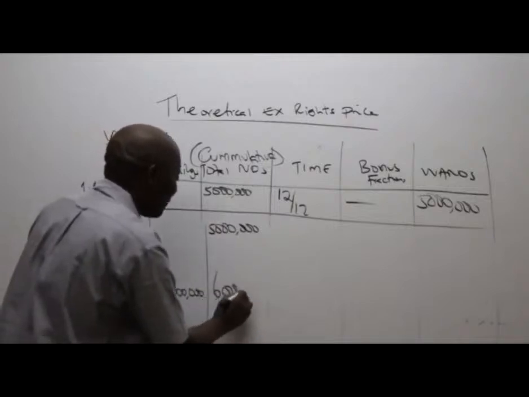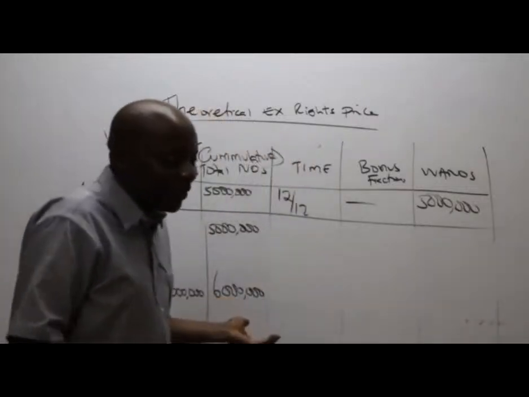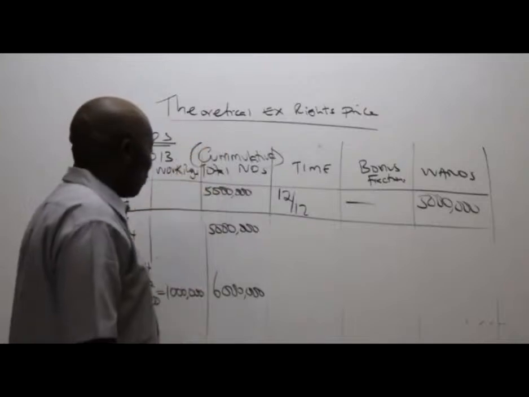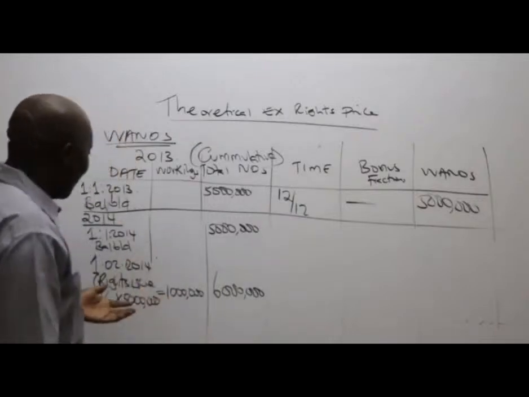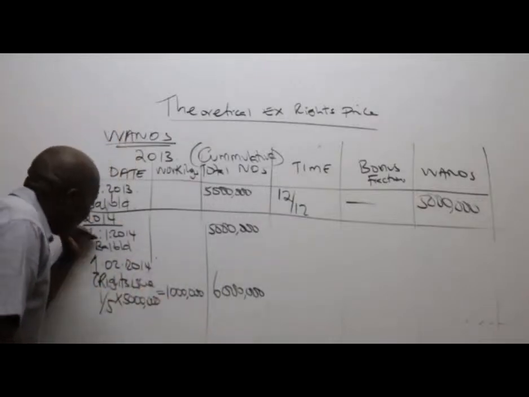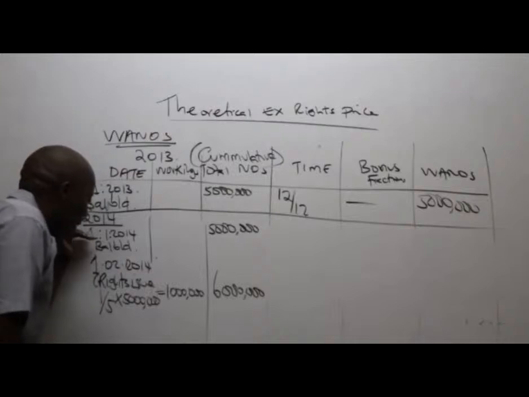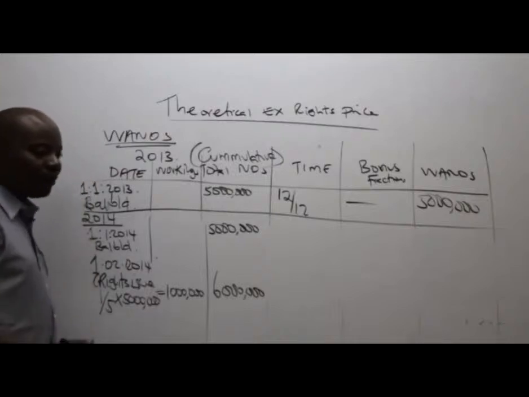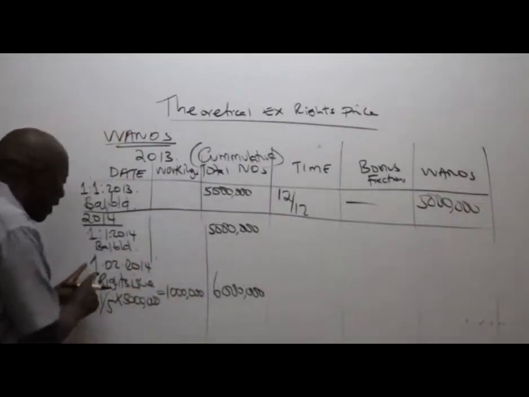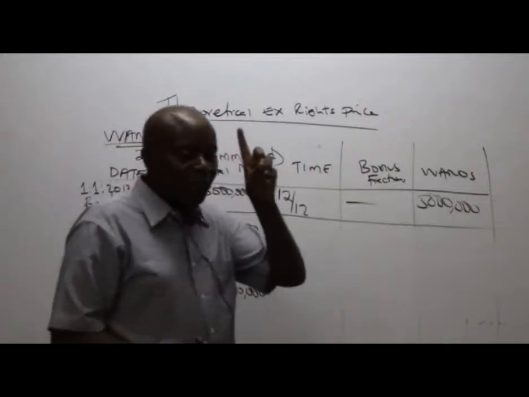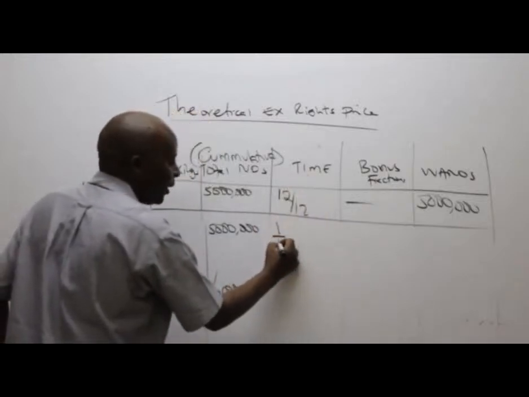6 million. Now, ladies and gentlemen, listen to me very well. There is no other transaction that happened in the year 2014. So from there, unaanza kuhesabu miezi. Kwanza unaanza from this particular date, our opening date, to the next date when we had a transaction. How many months do we have in between? So we have here January. Don't count February because these happened at the beginning of February. So it's only how many months? 1 month. Kwa hivyo hapa nitasema kwa time fraction, nitasema ni 1 over what here somebody? 1 over 12.